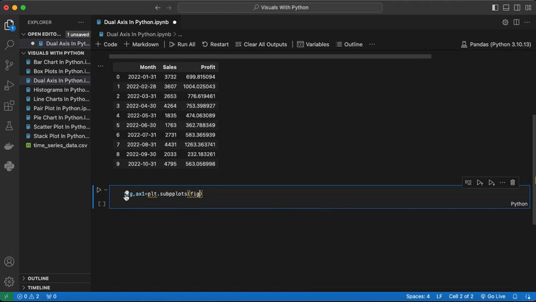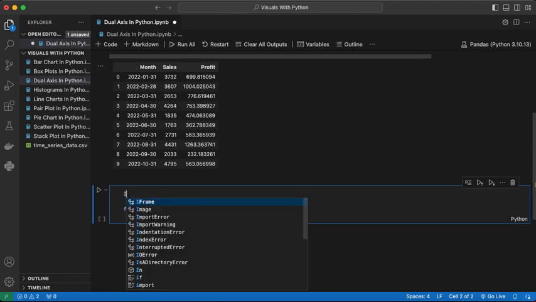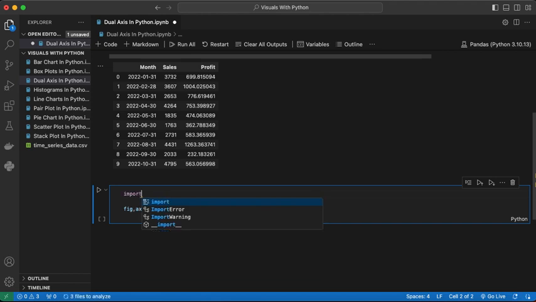I think we haven't imported the library, which is matplotlib, so we will import that, and then it will automatically pop up with plt.